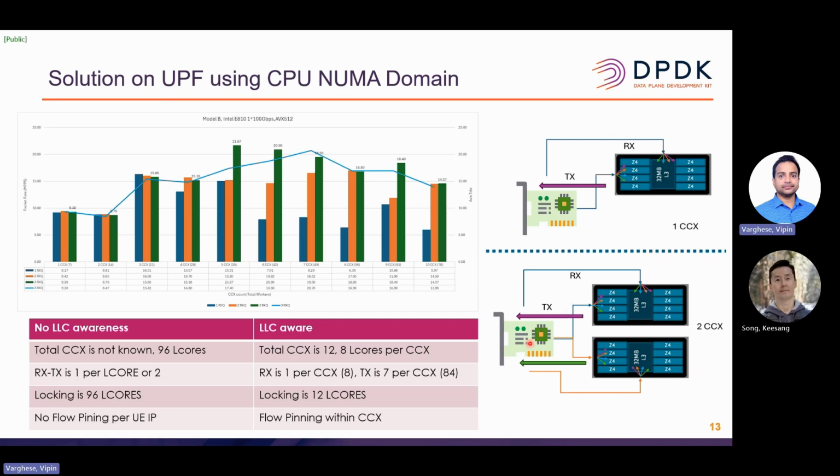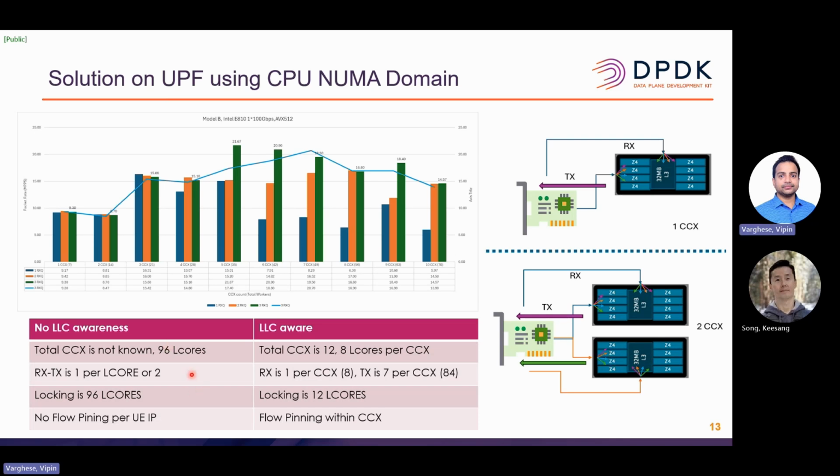What happens is that we enable the NIC card and set two RX queues. We bring in the traffic using the UE IP as the source IP for N3 and as the destination IP in the case of DNAT N6. We take those packets and spread them within the same CCX. So every packet of a particular tuple will always land within the CCX, and the locking and other areas stay within the CCX, making it run faster. In some rare scenarios, we might get the same UE IP packets across other domains, which we are trying to mitigate with yet another model, not discussed here.